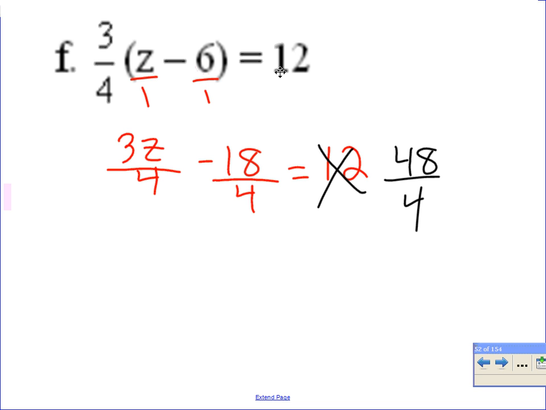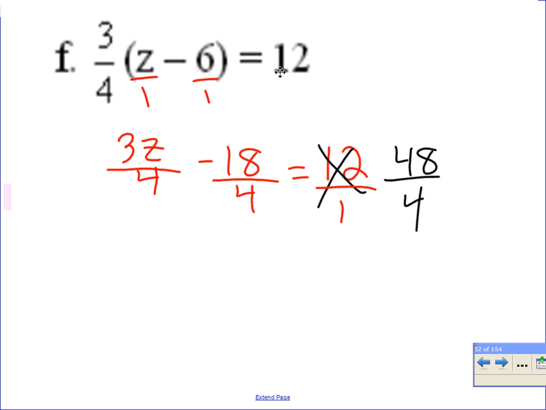If you change the 12 to be 48 over 4, because the common denominator is 4, and you know 48 divided by 4 is 12, so you're not changing the value. We're making it a common denominator so that when we add 18/4 to both sides, it's easier to add it without changing it to a decimal. So in other words, leave it as a fraction. You'll save yourself a headache. Okay, so you're changing it to be, it's really 12 over 1. We know 1 times 4 is 4, and we know 12 times 4 is 48.